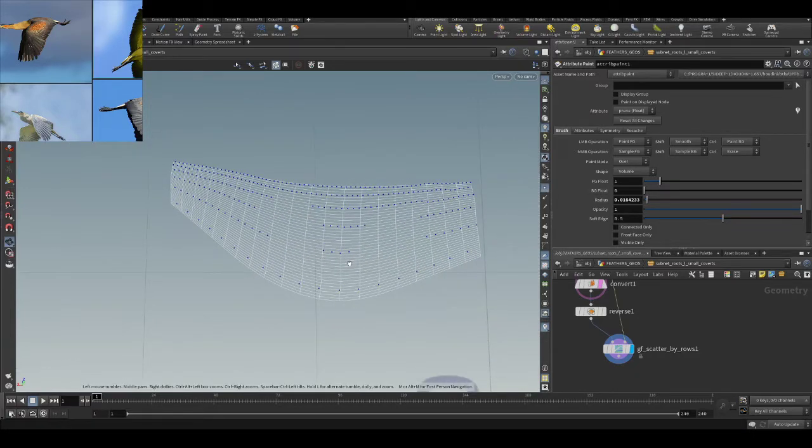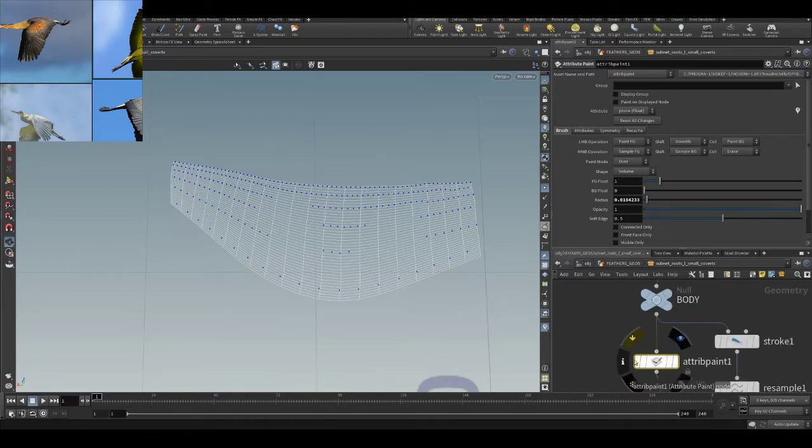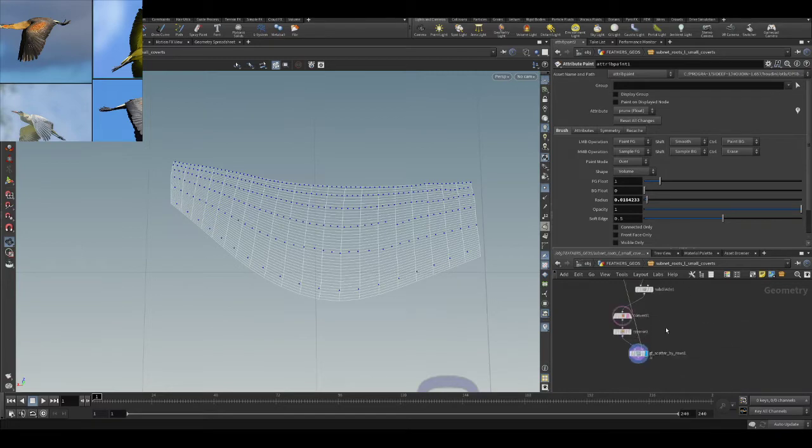So you have several ways to affect the distribution of the points created by this node. You can push the boundaries if you want to simply relocate the points you already have. But if you want to get rid of some points, you simply paint the attribute on the skin of the body, not on the knob surface. In this case, we are keeping everything, so let's bypass this. It might be useful later, so I'm leaving this here.